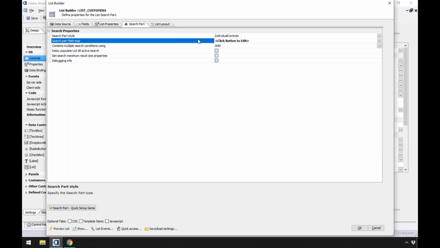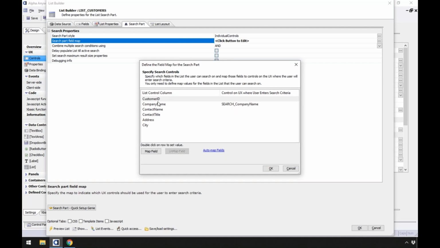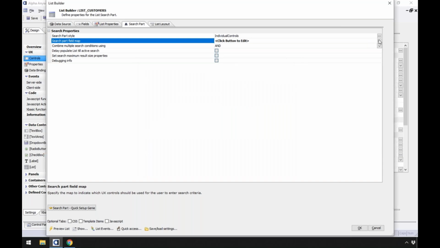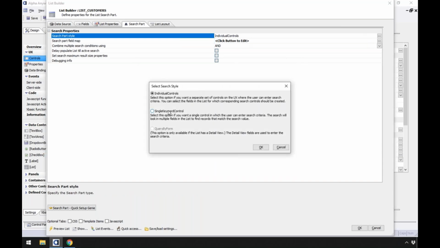So the way this works is that you have individual controls that map to the different items. So if you had three things, you could put three. But I believe what they're saying is that I want to search on the first name, the company name, etc. Right. So can you map it to a single keyword control?